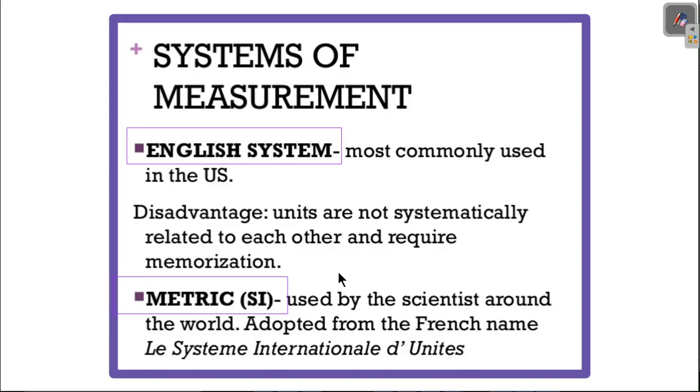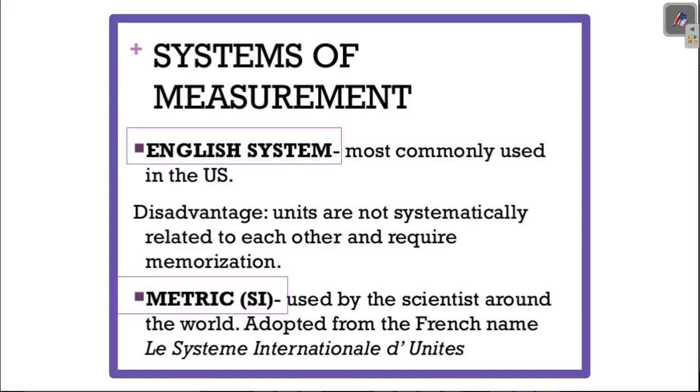So you're going to have to become very familiar with the metric system and become very comfortable using units in the metric system. Why are we using the metric system? Well, scientists have agreed to use the metric system. That's one of the reasons. If everybody else in the world is using the metric system, then all scientists are speaking the same language. And when they look at data, they can read the data and understand it.